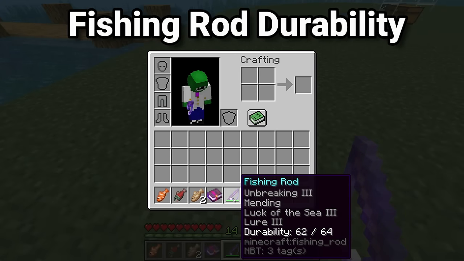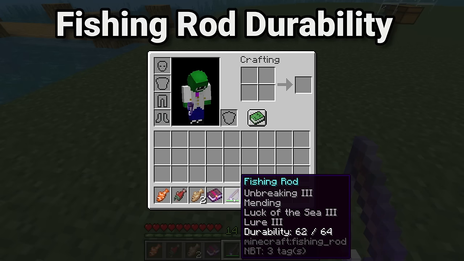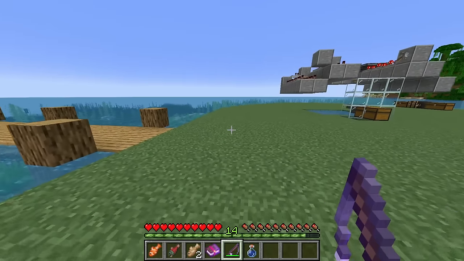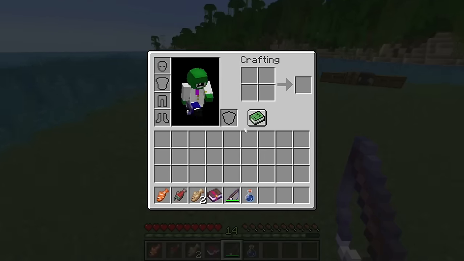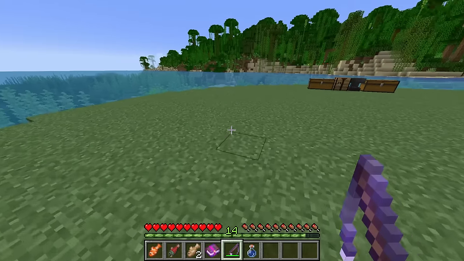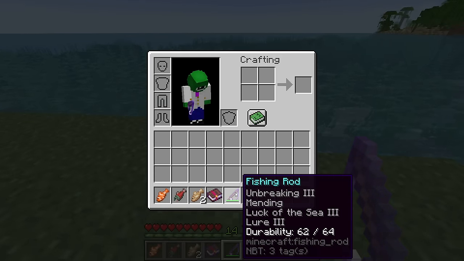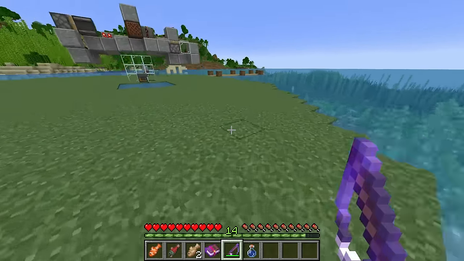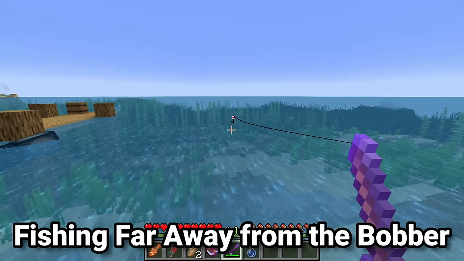Here's something kind of interesting. A fishing rod's durability in Java Edition is only 64. However, in Bedrock Edition, it's actually 384, meaning that a fishing rod in Bedrock Edition will last a lot longer than in Java, also making mending very vital for a fishing rod in Java, as your fishing rod would break after really only 64 uses, or maybe only double or triple that if you have Unbreaking 3.